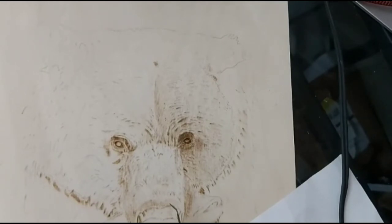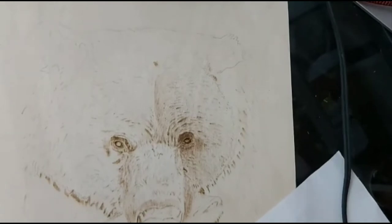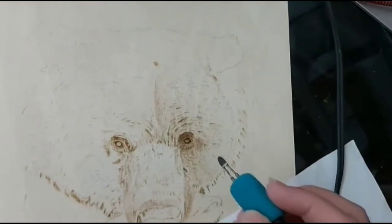Okay, everybody, I'm back. Let's turn the burner back on and heat the pen back up. Actually got a bit of daylight now, so I can see a little better.